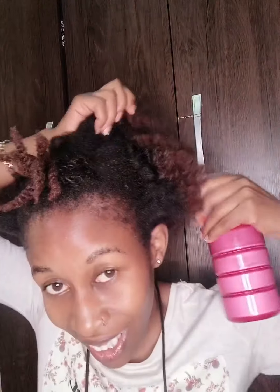It tends to be quite hard and so tangled, so I'll use this. It's a concoction, a mix of water and Cantu leave-in treatment. So I mix Cantu leave-in treatment and water and then put it right here, and then I'll use it to condition and soften my hair so that it's easy to comb it.